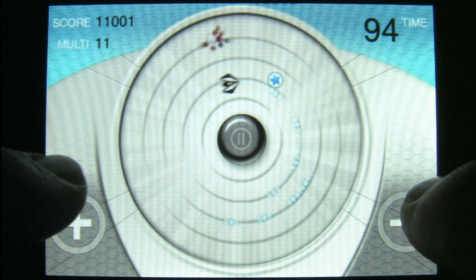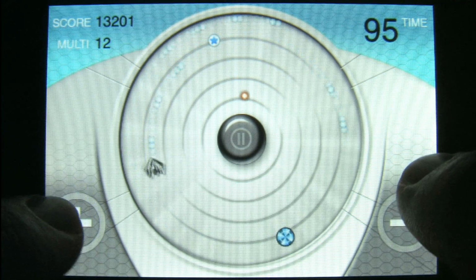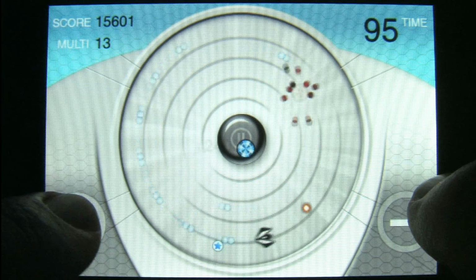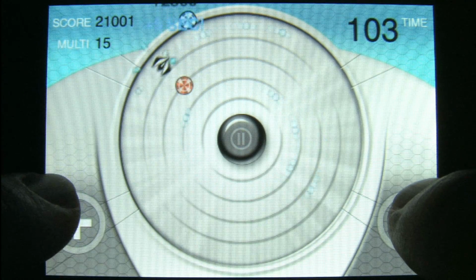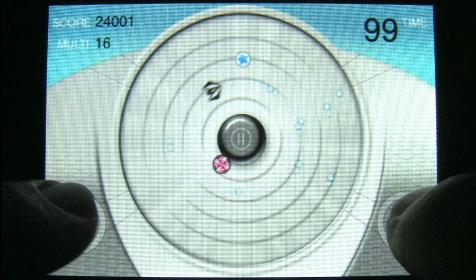The similarity is that you are constantly rotating around the playing field and approaching enemies in a lane, and you can only hit them in your lane. In Dodgem, the objective was to avoid them and collect Pac-Man-like dots. In this game, the objective is to shoot the enemies in your lane and collect time, and earn points.